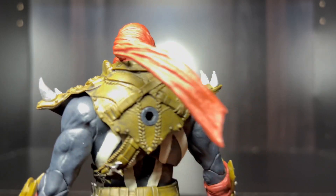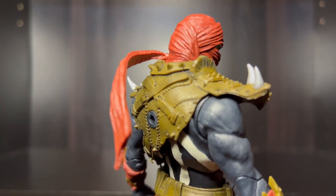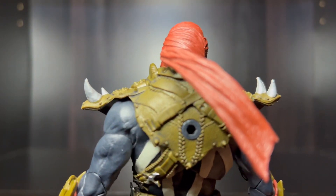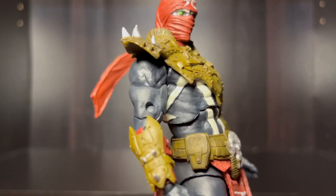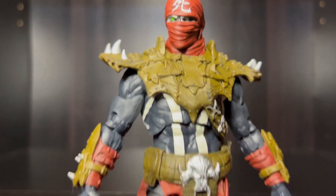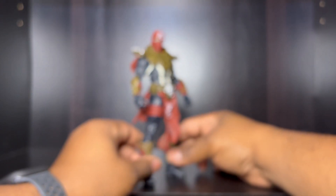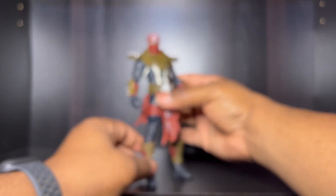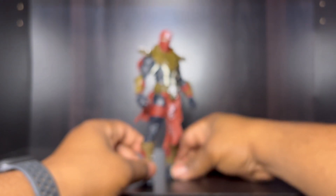All in this part of the mask - I almost said ponytail but I know there ain't no ponytail. Check out the spikes on his shoulder - they are dope, dope as dope can be. Yeah, so we're gonna set him back up there. That was the detailed look of this guy - the detailed look of this guy is dope. McFarlane, you doing your thing. McFarlane just getting all my money - yeah, they're getting y'all's money too.